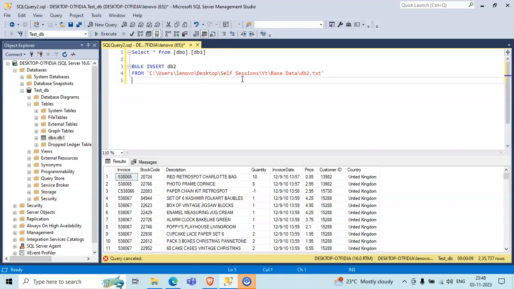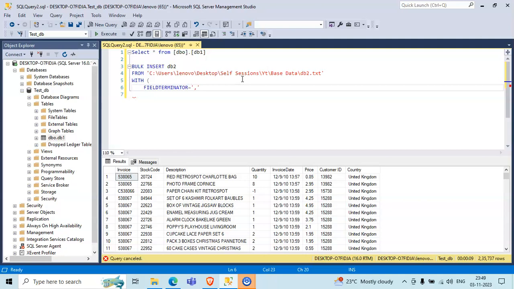Okay, so this is the entire query, and I will explain the code also, the Transact-SQL query that we are using. It will be FIELDTERMINATOR equal to comma.